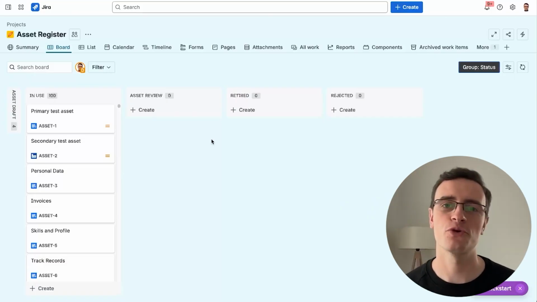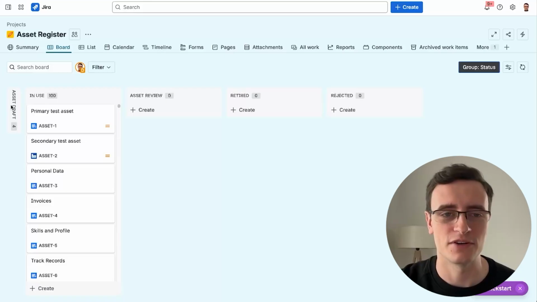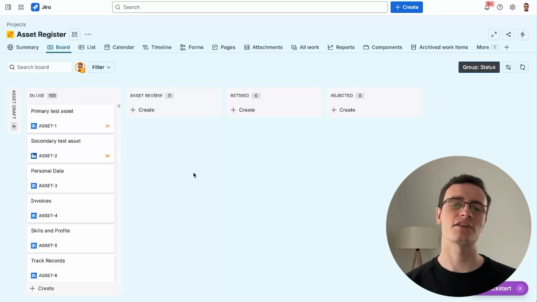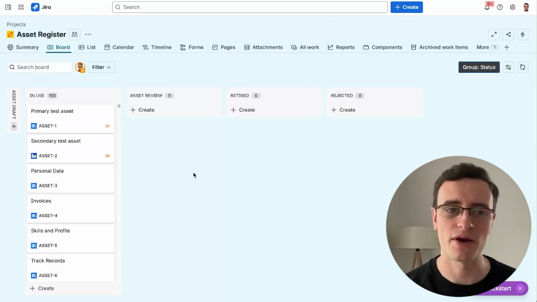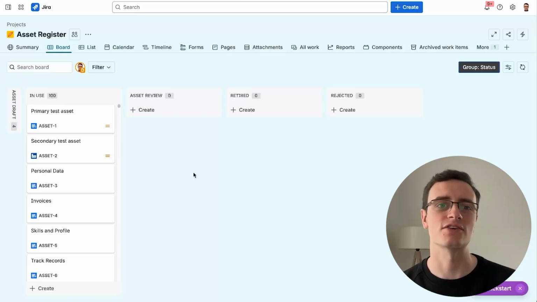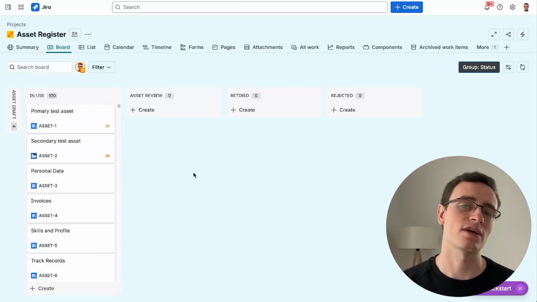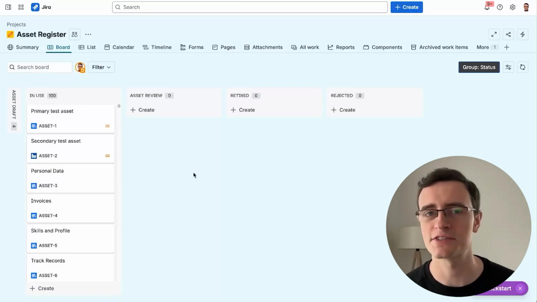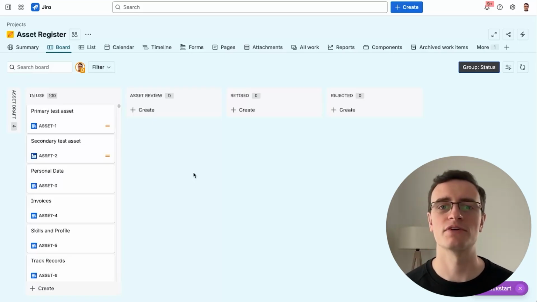As an example, I want to show you our system that we use in Jira, and you can see here that we have different statuses of our assets. And what we did is we decided to split the assets into two categories. One are the primary assets and second are the secondary assets. Primary assets to us mean, for example, customer data. Secondary assets are vendors, tools, suppliers. It is up to you how you decide to split up the different assets.